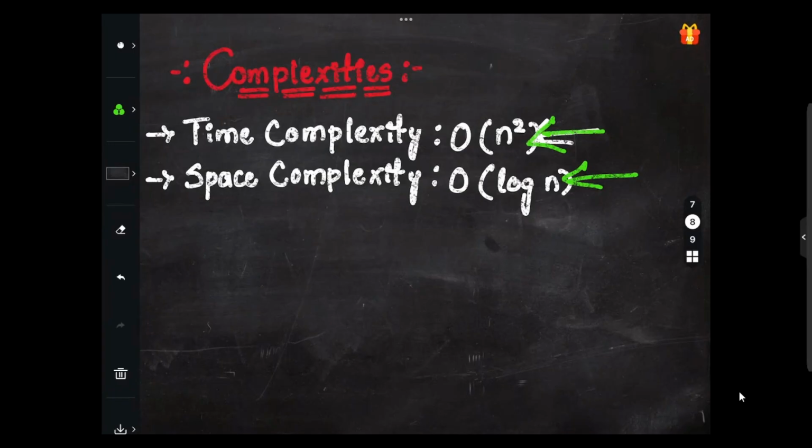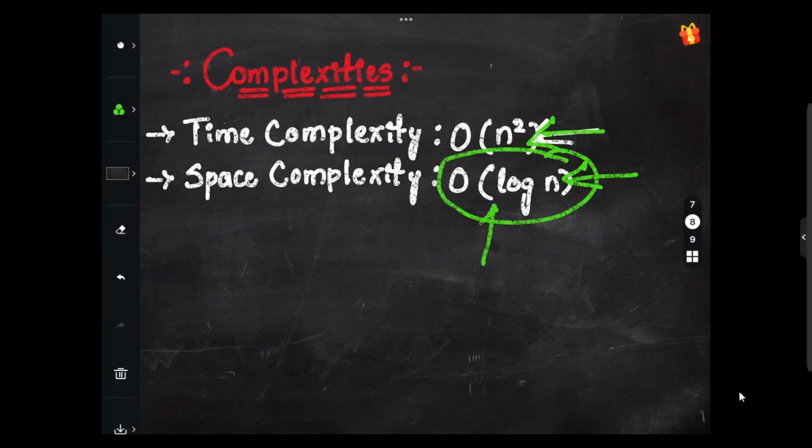We are dividing the size by 2 for this particular problem each time. As we are dealing with a quad tree structure, we will be going with the recursion depth. As we are dividing the size by 2 each time, the recursion depth will be big O of log n. Usually the recursion depth is big O of n, but for this particular problem we divide the size by 2 each time, so the recursion depth is logarithmic n rather than big O of n.